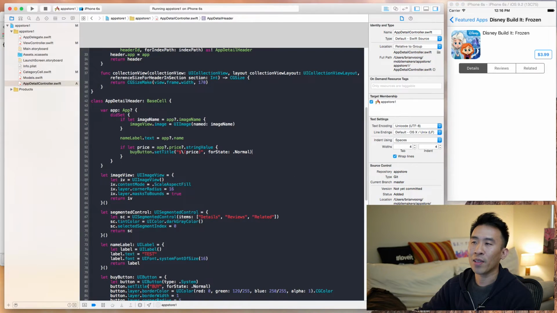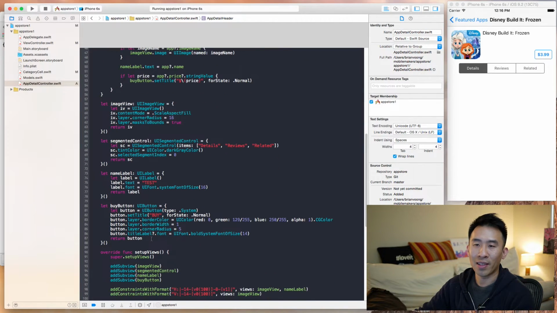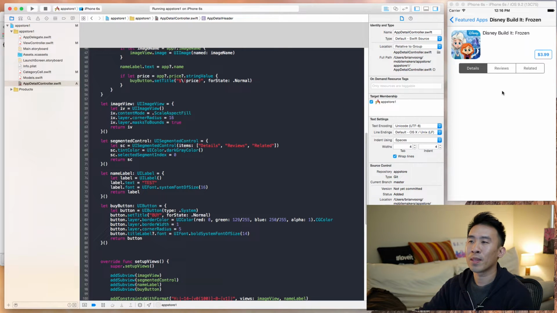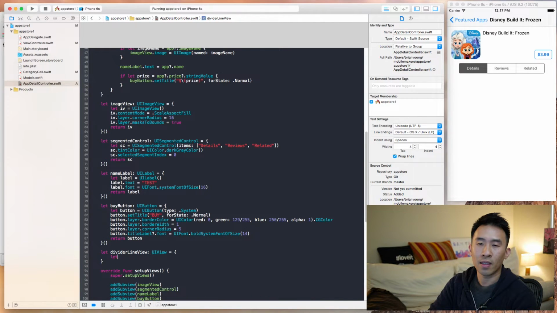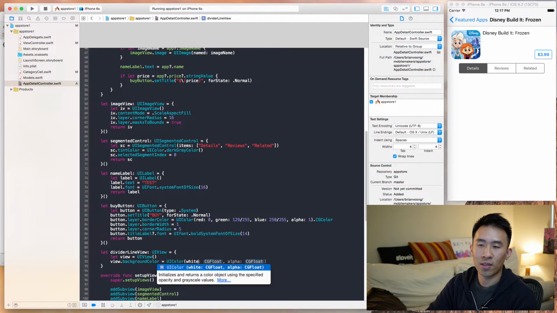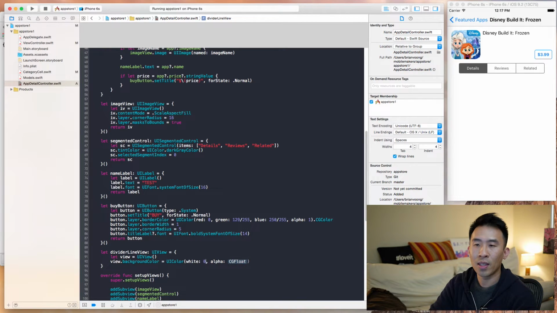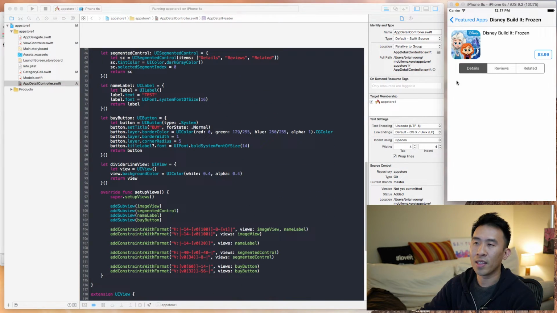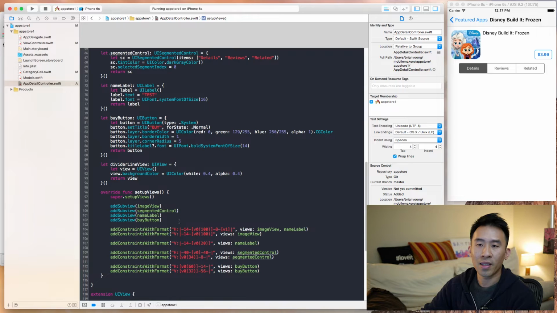Okay. And the final thing I wanted to add on the very bottom is this divider line view, just to kind of tie up loose ends here. Let's get that V in there. Let view equals UI view. View.background color is UI color. I tend to use this white alpha initializer of 0.4, 0.4, and return the view like that. So this is this horizontal divider line right there. And it actually spans this entire width by doing this.